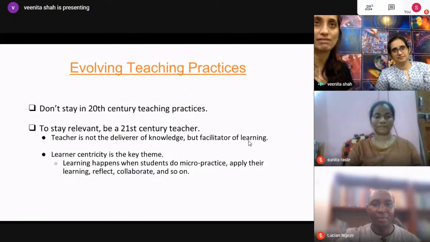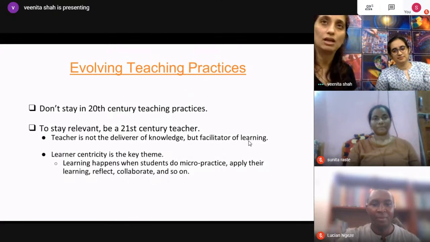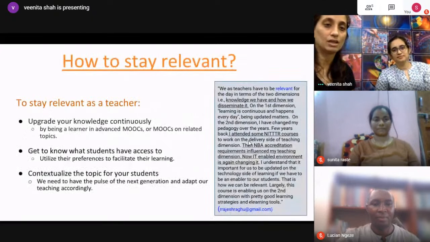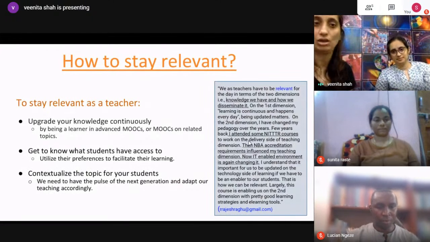And the learner centricity that is the core of this particular course needs to be given focus. Here are 3 bullet points on how to stay relevant as a teacher.